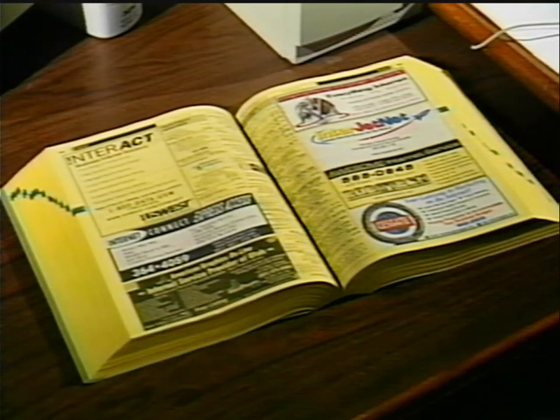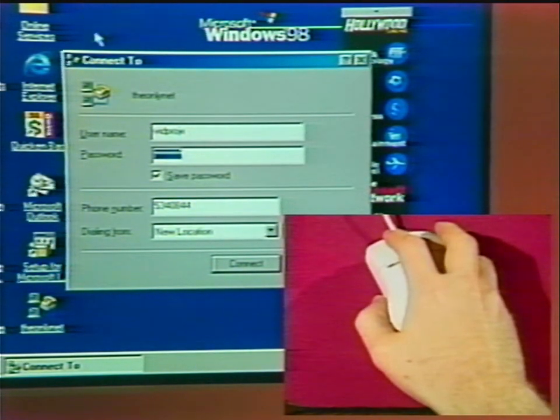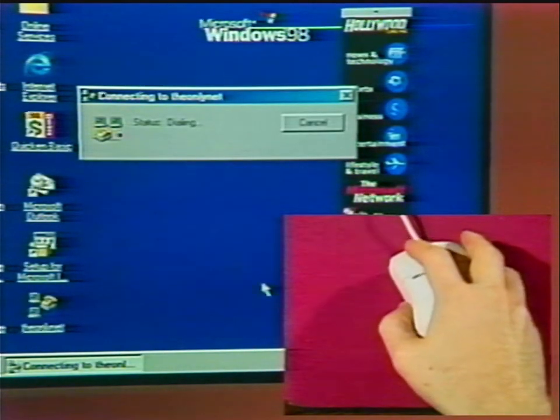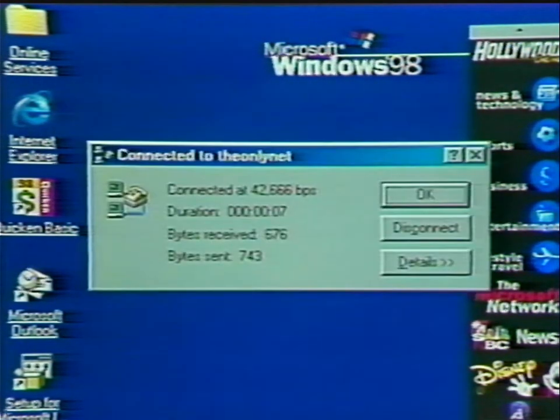The Yellow Pages are often a good source. That way, you can sign up with a service that will fit your needs at a good price. Once you've signed up with a provider, you'll need to follow the directions they give you before you try to use any of the Internet features in Windows 98. That way, the features we show you in this video will work correctly for you.